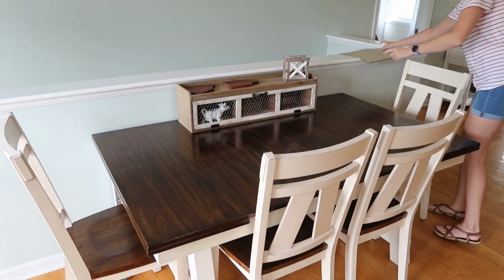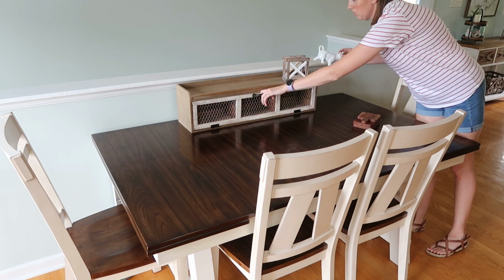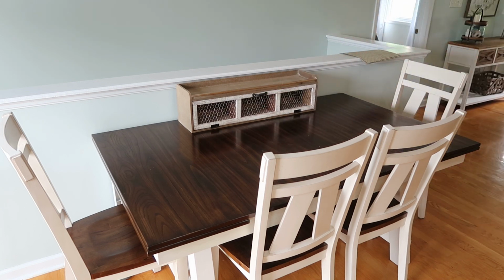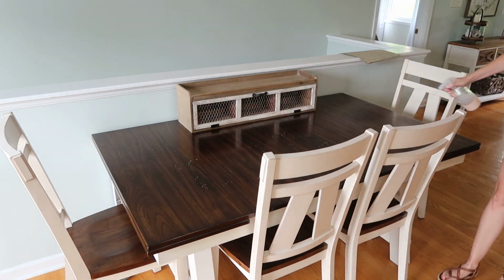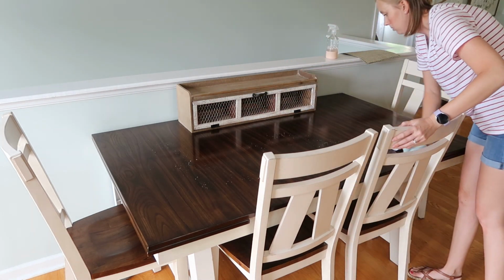Okay, now we are making our way into the kitchen area, and the first place we're going to decorate is the table. So I'm just clearing everything off here. I'm going to do a quick wipe down, and then we're going to style my Hobby Lobby chicken wire shelf. This is another one of my favorite pieces to style every season.